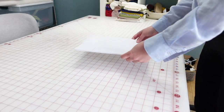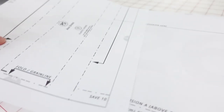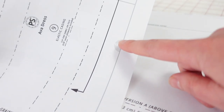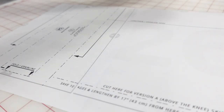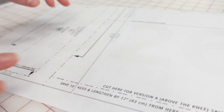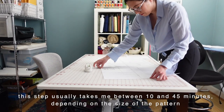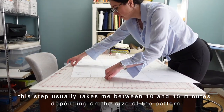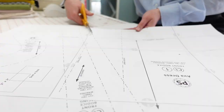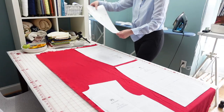Once you get your pages printed out, you're ready to start taping them together to create the large format sheet that has the pattern pieces on it. For each sheet, there's a little half circle on all four sides that you match up with the sheet next to it. Those little bubbles have an alphanumeric designation so you can match the two bubbles against each other. Take the edge of your sheet and butt it up next to that border, match up the little bubbles, and tape the sheets together. Once all your pieces are taped together and your pattern is assembled, you can start cutting out and get started sewing your project.